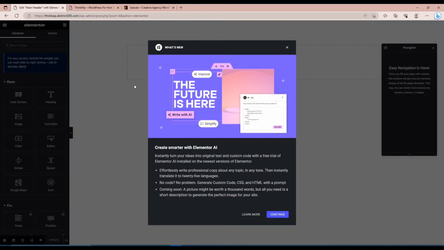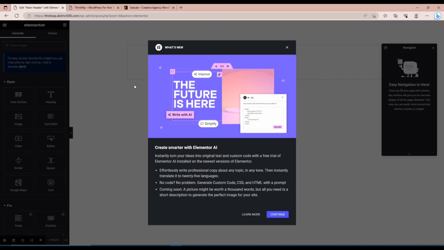But in case you're interested in learning how to use the Elementor page builder, you can just leave it in the comment section, and I'll roll out a video on how to actually build really complex websites or even basic websites using the Elementor page builder, in case you are entirely new to the process. So cool, our Elementor page builder is up.